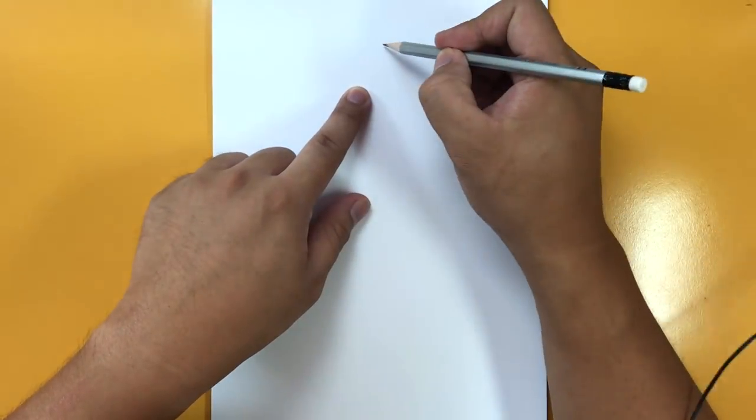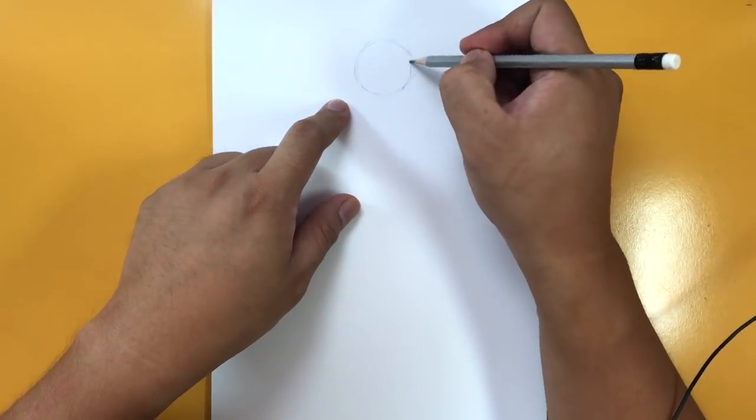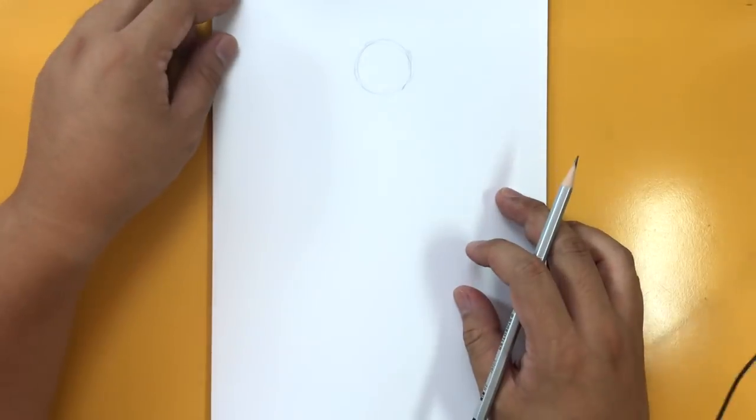First thing I'm going to do is draw a circle at the very top of my page. About that big is good.